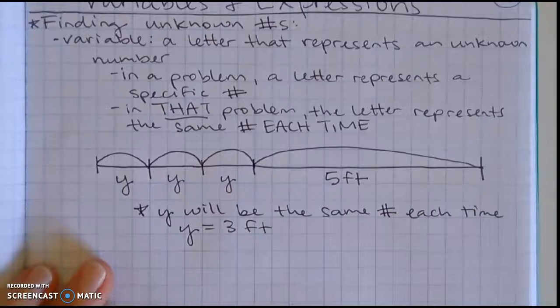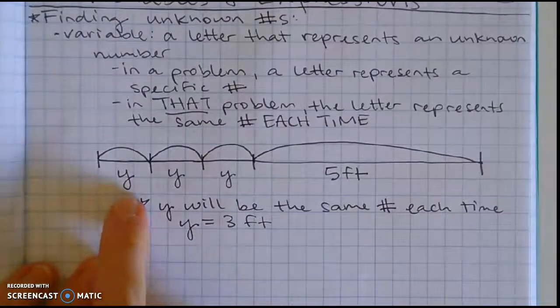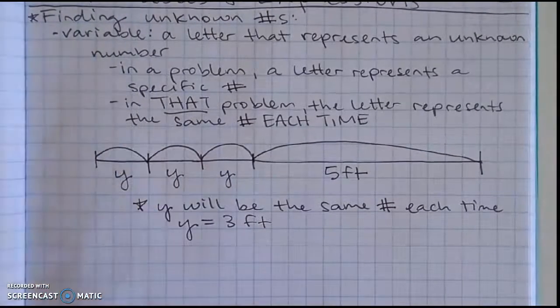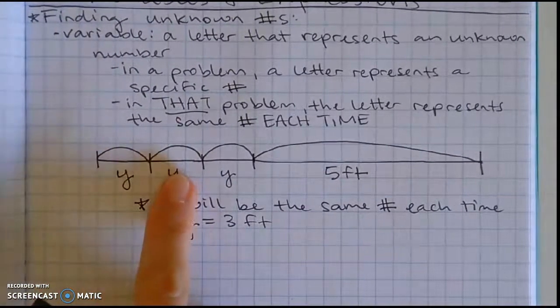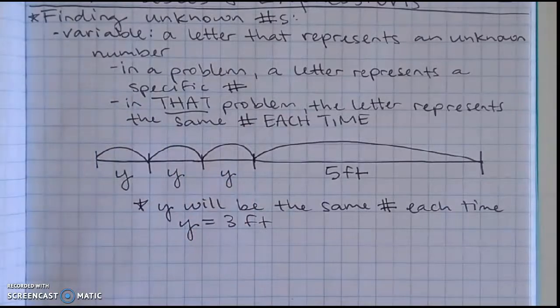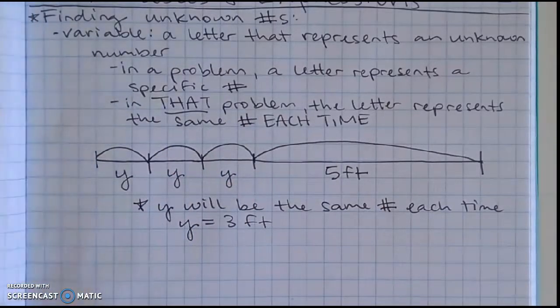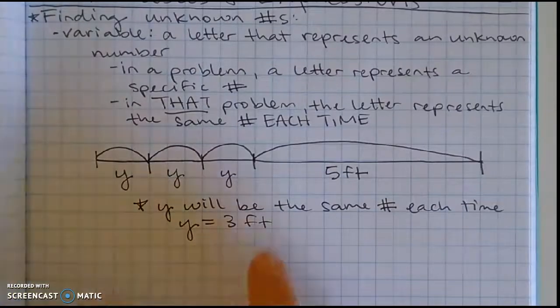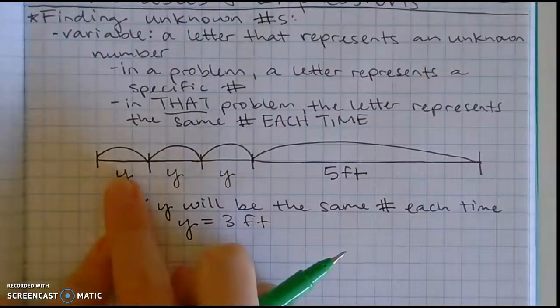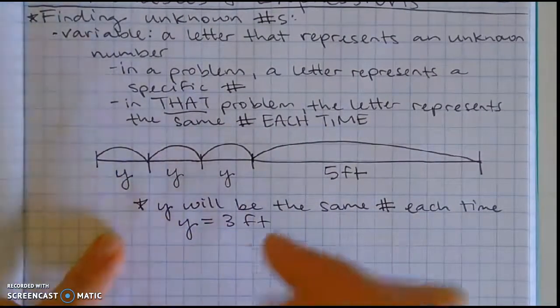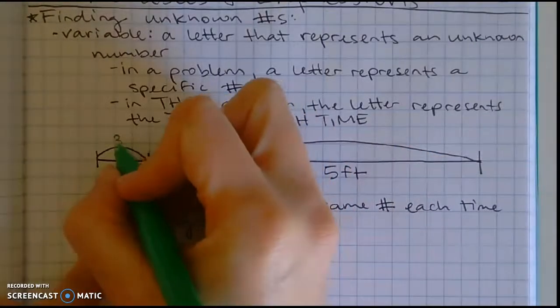So if y is equaling 3 feet, I can just add, oh, this becomes 3, this becomes 3, and this becomes 3. So I'm going to grab a different color. If you want to pause here and grab a different color, you can, to help you label this. But I'm going to just go back and say, oh, well, I know that that y represents 3. So this is going to be 3.